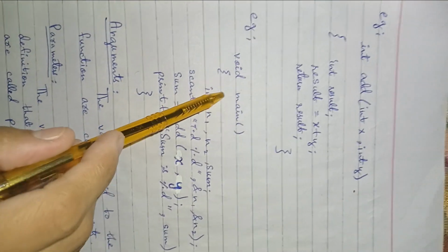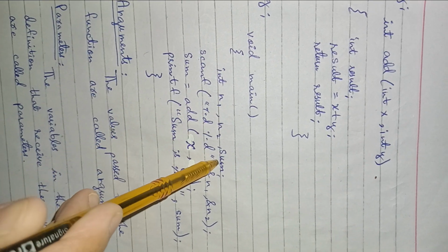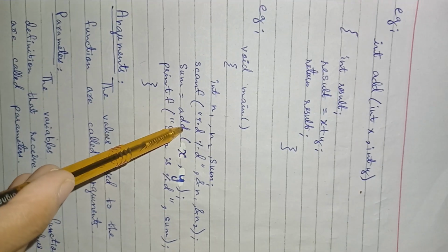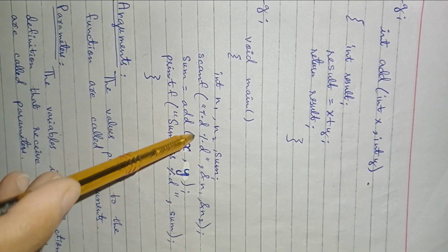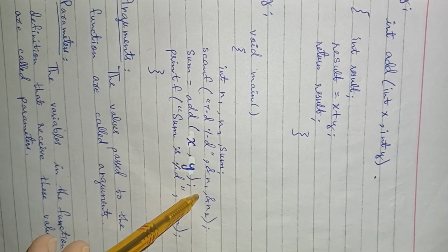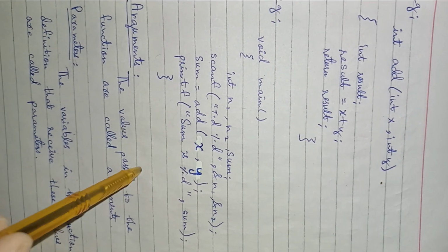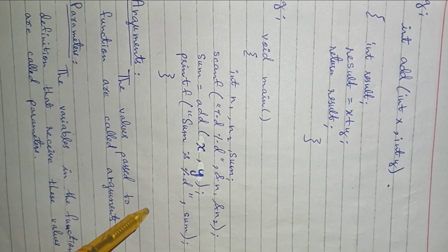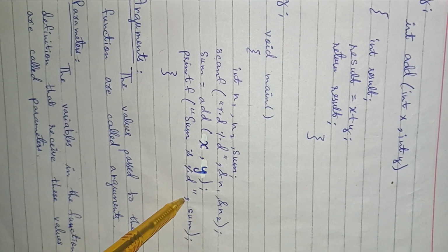Here we are using three variables n1, n2 and sum. Here you see basically we are using add as a function, okay? That is the name of the function add, and here are two variables x and y. Here we have to call that function, right? And these are also called arguments of the function, right? So the variable sum is declared to store the result returned by the function add, and the variables passed as arguments are not altered by the function, right?